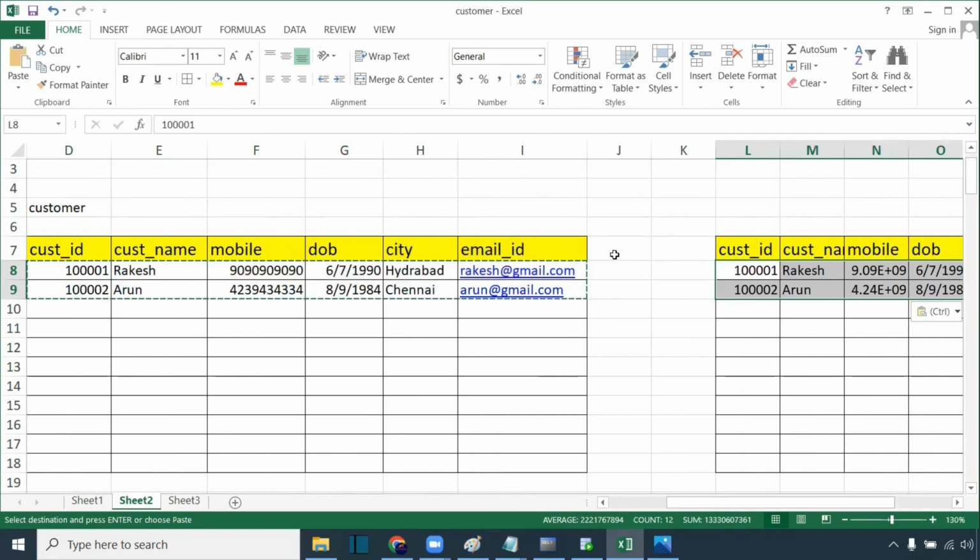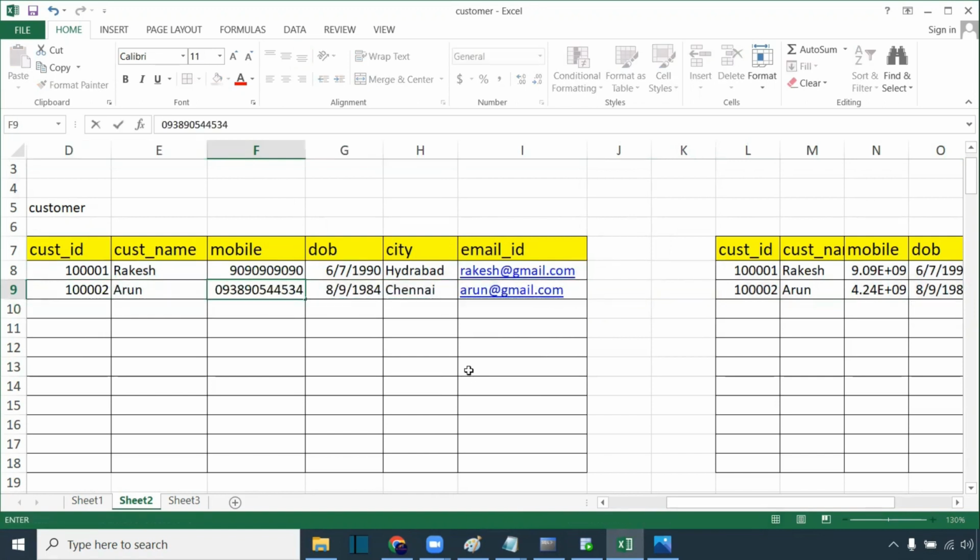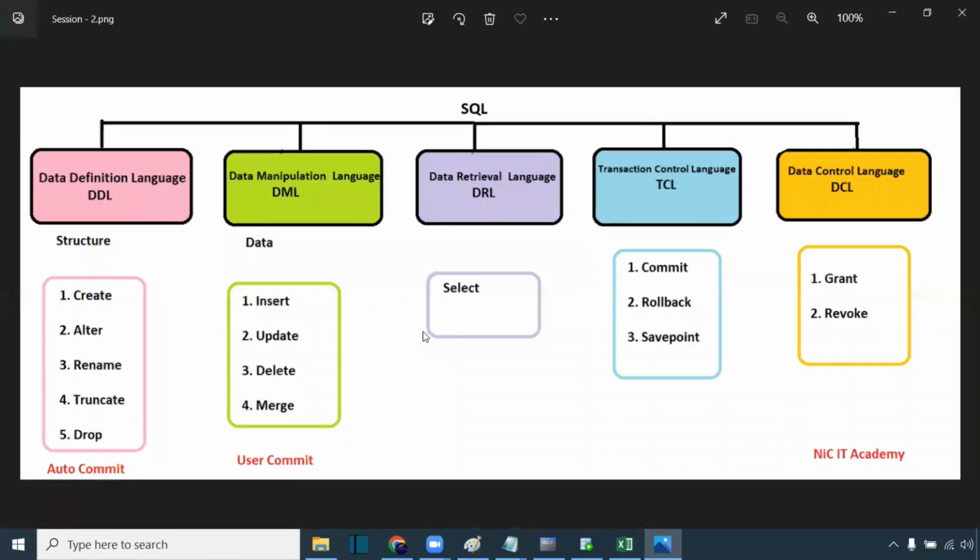In merge, we can do three different operations: insert, update, delete. All the insert, update, delete operations in a single statement is called merge. We can delete the data, yes, we can delete it. If any data has been updated, we can update the data in this one, without disturbing the other records, we can update this record alone. Just do merge into target table using source table, then update, insert, delete. This operation you can make into a single statement, that is called merge.